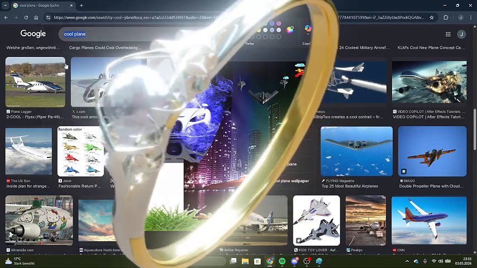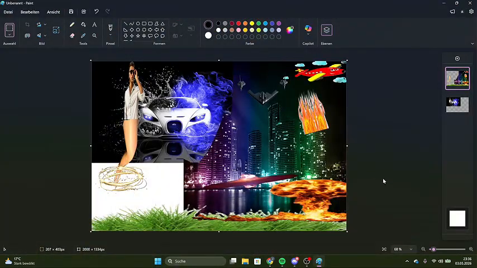So I now searched out some cool stuff to add to the picture, just like these planes. But what is a city without something like a fire? You know, the firefighter needs a little bit of jobs, so I put a fire there. And then what is a city without mechanicians? There is no one to keep the city safe, to prevent it to explode, so there is an explosion.